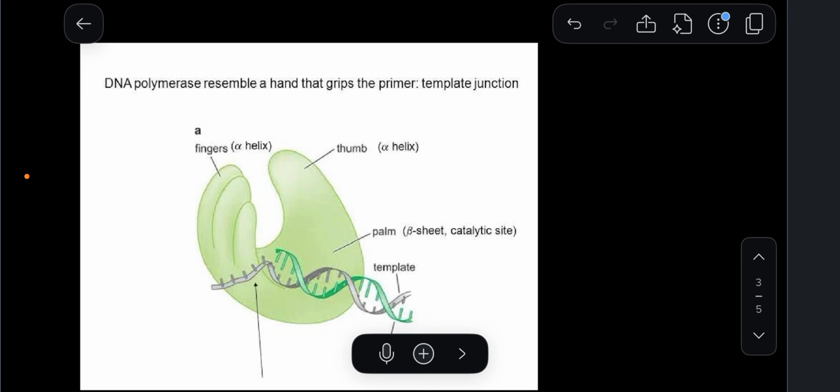Even after synthesis of DNA, some bases may undergo changes, like mutations may happen in the DNA. So after synthesis of DNA, to remove such mismatches between the daughter DNA strand and the parental DNA strand, the cells possess a repair mechanism. The repair mechanism acts after synthesis of DNA, and this proofreading mechanism acts while DNA is synthesized by the DNA polymerase itself. Okay, so this is about the DNA polymerase.